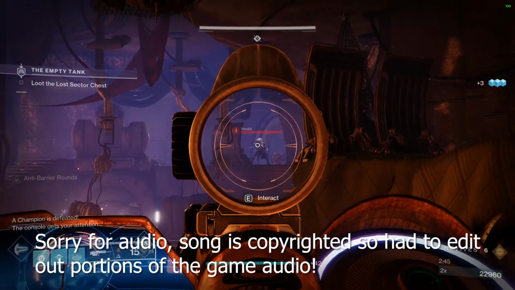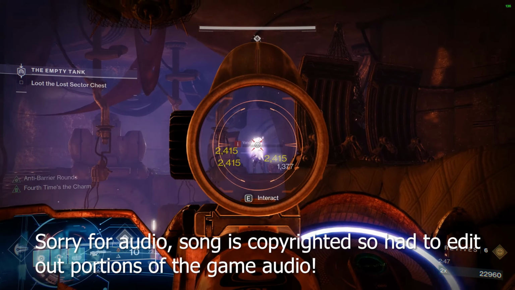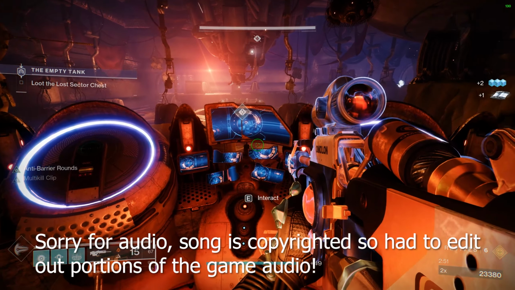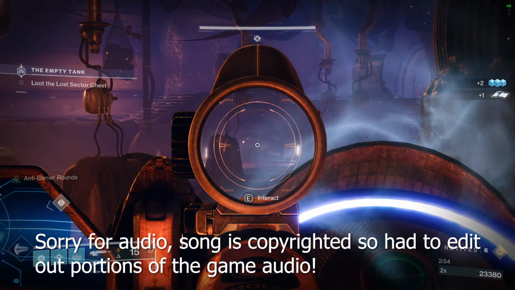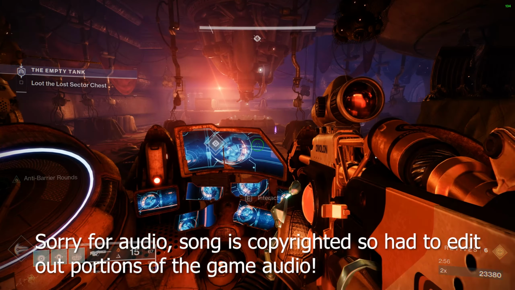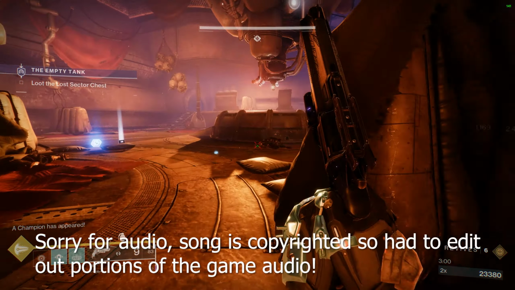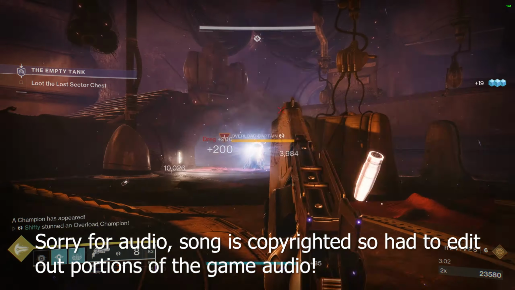And we'll check the area for any more enemies. There's one more vandal up there. I see some heavy ammo that I'll be grabbing in a moment. But once you activate this, that door will open and there will be another overload champion. I'm going to throw my overload grenade over there. See if I can get it on it. And I did.